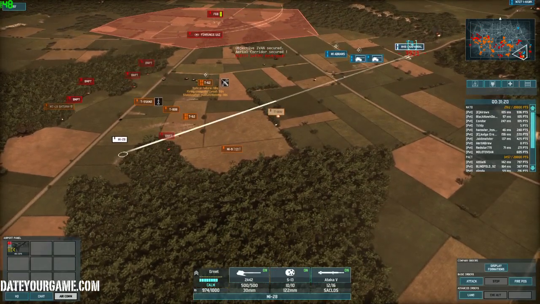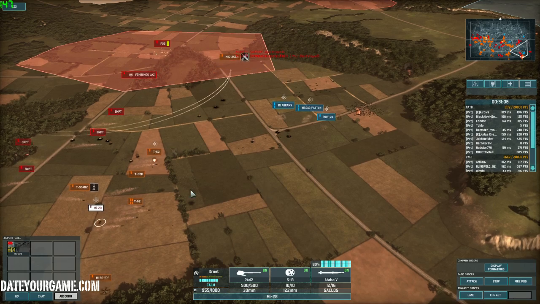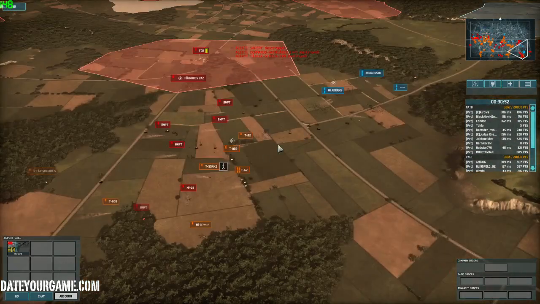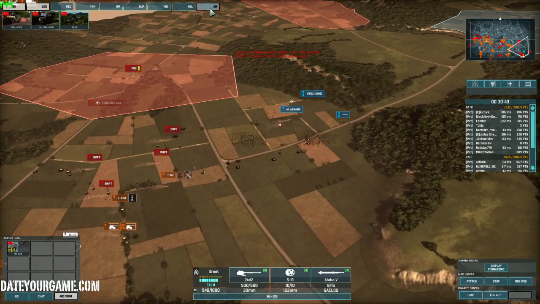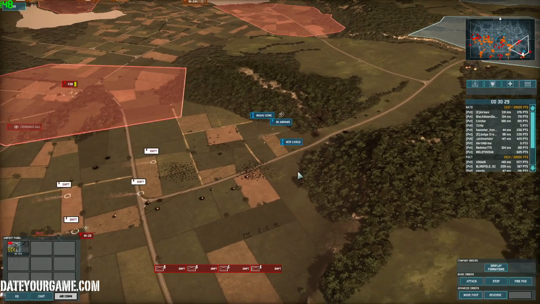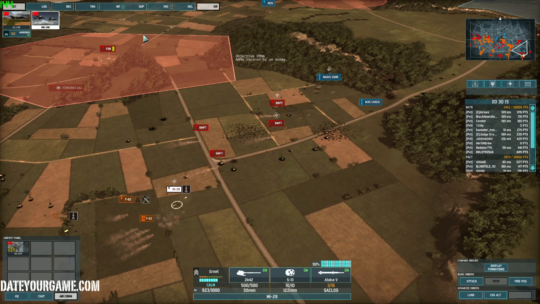But the good news is that those Chaparral will likely end up being out of ammo very soon. Yeah, that's good. I did receive some troops in the center as well. Awesome. This is getting from bad to worse. Or I guess I could see that as more opportunities for me to kill everything. But the Mi-28 is starting to be a little low on ammo.